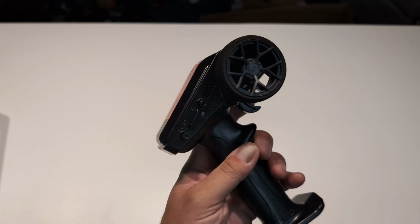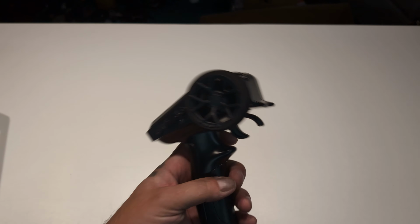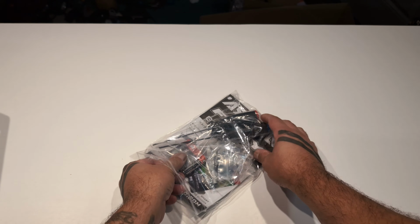So the SLT2 transmitter, I've always pointed this out. It's got these little pointy things on the front. You can set it down, won't tip over. Sturdy, dependable, foam wheel. They're really not a bad entry-level transmitter. So this is cool, this is a first.